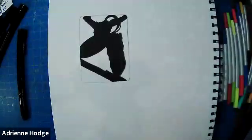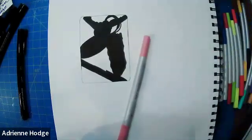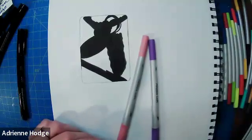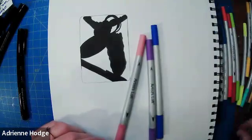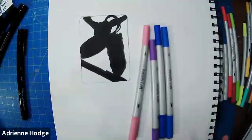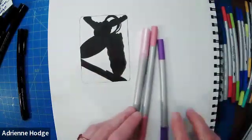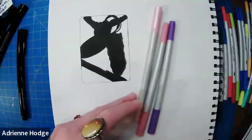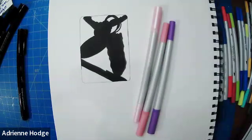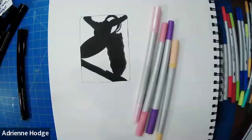So this Artist Loft set of 48 colors has a lot of different colors to choose from. And I have just been stuck on pink and purple lately. Anytime I'm trying to do a limited color study, I even did a Michael's class a while back where we focused on light, did some light studies using gouache, and I did pink, purple, and blue. I'm just going to pull out all of my pinks and purples, and then this fleshy peach color is a really nice accent color to use.